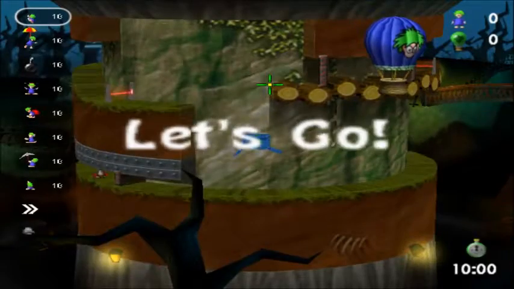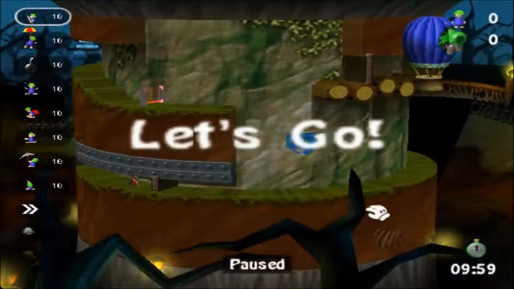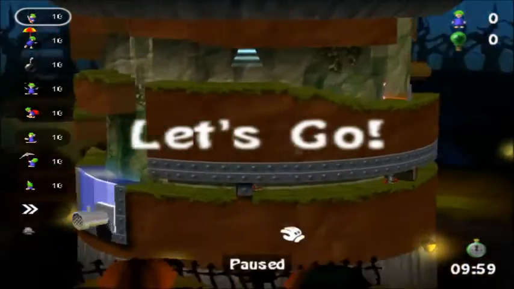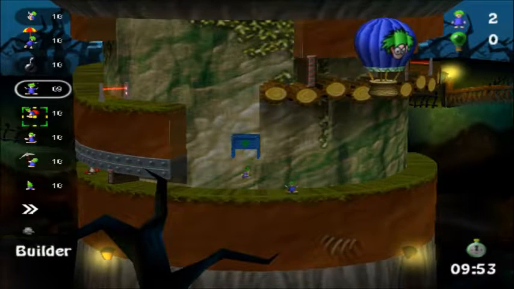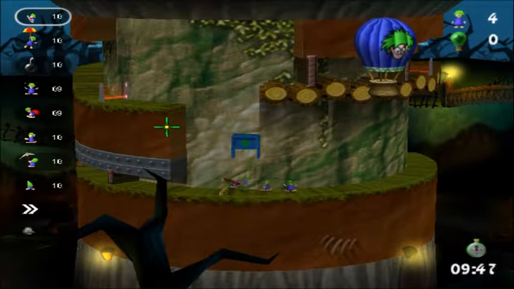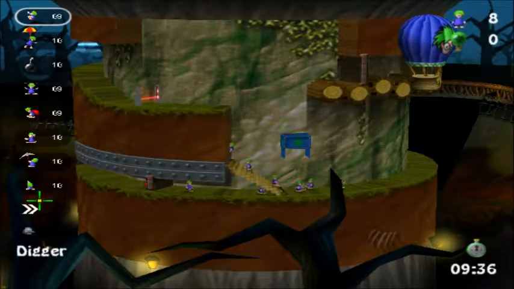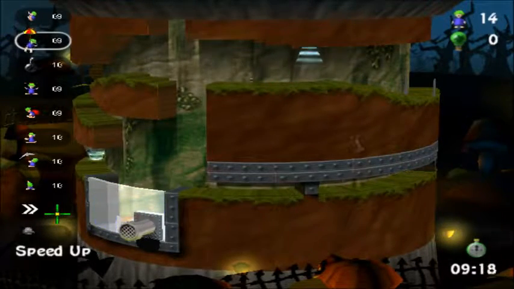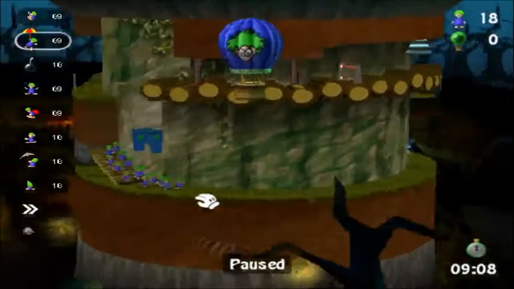Come on, designed with love. Let's go. Yeah, okay. So this laser gate at the bottom of the screen will either open this door, or both of them. So I guess that should be our first step. Oh, it opened both of them. All right.